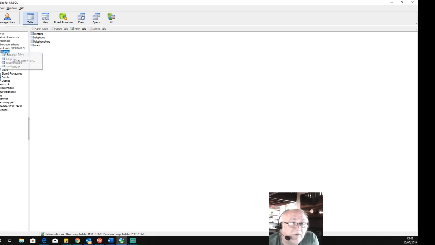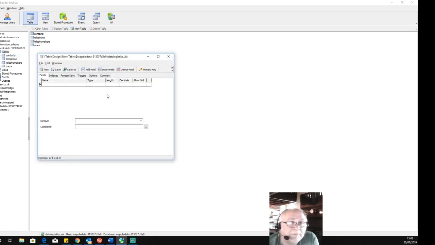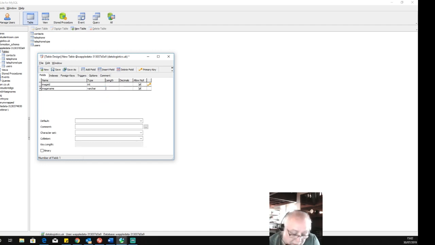So let's just do the very simple creating a new table. We're going to have an image ID as a primary key. Mark that up as a primary key. We'll have that auto incrementing. We'll have a second field which is going to be the image name, and we'll just make that a varchar, and we'll give that plenty of length. We'll give it 120 characters. That I imagine would be enough for pretty much everything.